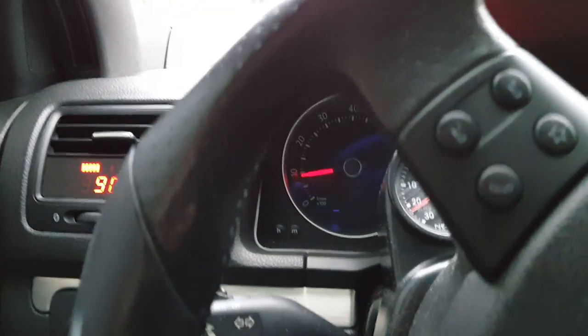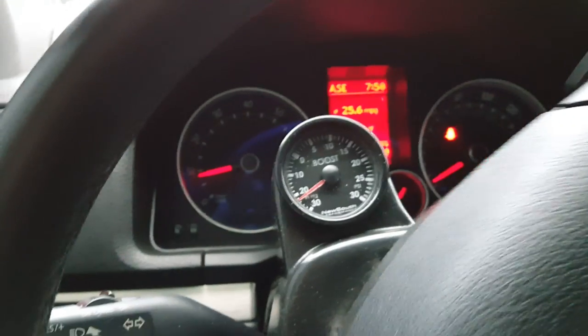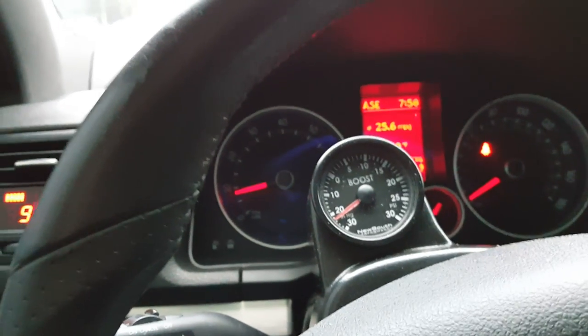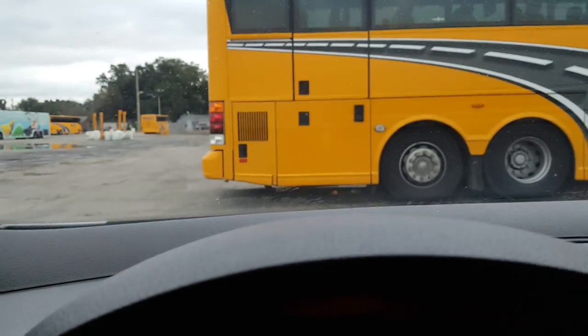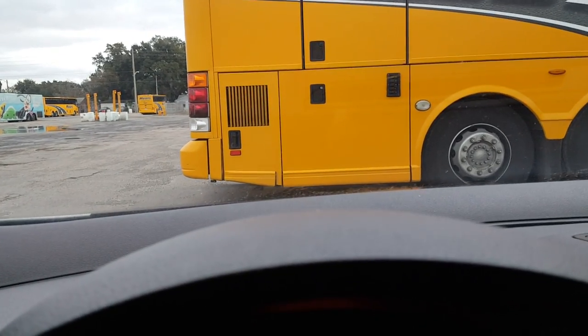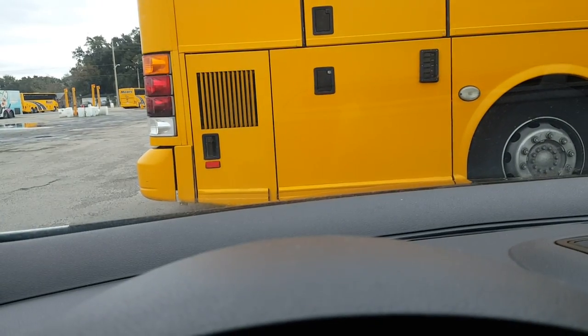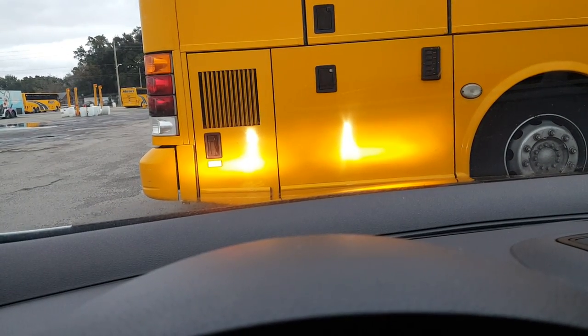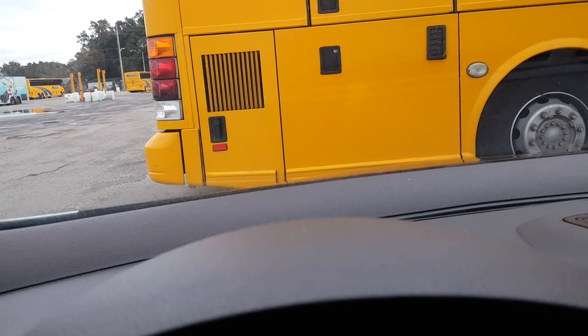I'm driving around to warm up the engine — it's freezing, 48 degrees right now, and they say it may go into the 30s tonight. That's pretty cold for us in Florida. You can kind of see the car's reflection in the yellow paint job over here. Now I'm going to pull back on this stalk and you'll see those center flash-to-pass lights come on. See — those center lights that never come on normally — that's the flash-to-pass.